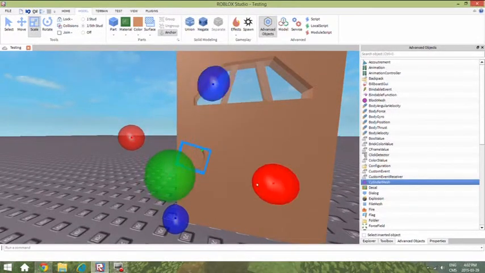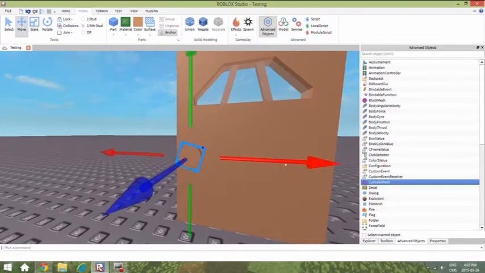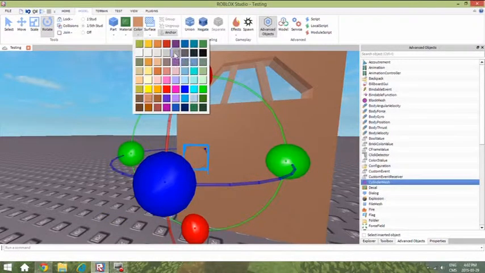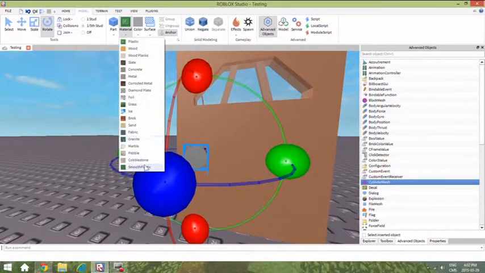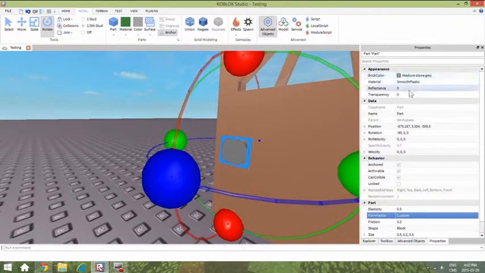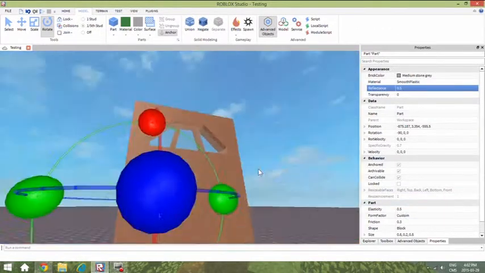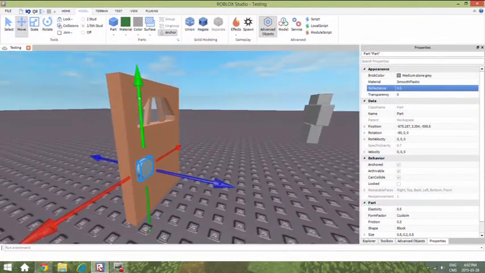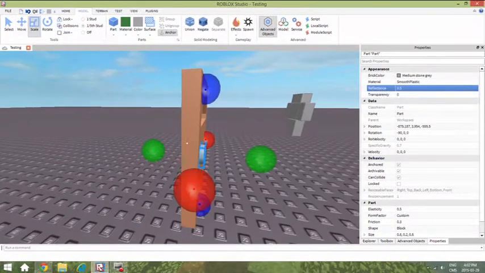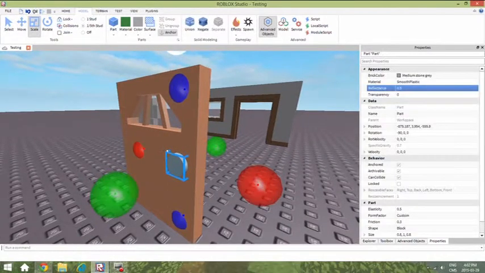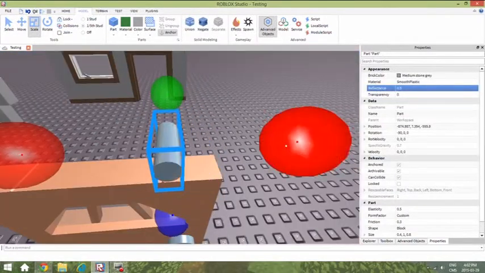Looks a bit big, so let's make it a bit smaller. We don't want it tilted, and we want it colored a gray with a bit of smoothness in it. So let's go to Properties to get a reflection. Go to 0.5, and you'll be able to see a bit of reflection. I can't speak today. Okay, I just can't. Let's expand this about up to the other side. Make this smaller.